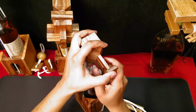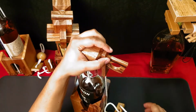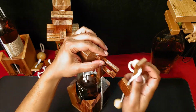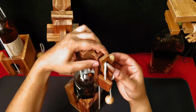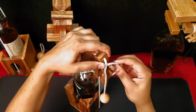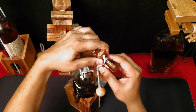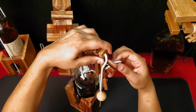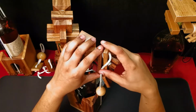And now to put this together, push this on the lip all the way to the back. And let's see if I remember how to put this on. Push this on the lip also, I think this way, and pass it through, I think the other way, this way. And then we need to just pull that rectangle piece forward.